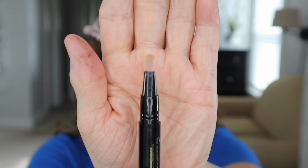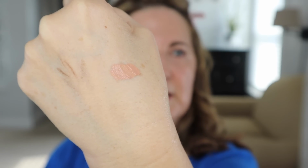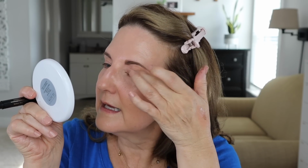Okay, I am going to use a new eye primer. This is the Laura Geller Spackle Waterproof Eye Primer in medium deep. Oh, way too much. Abort, abort. Oh my goodness, I didn't know it came out that much afterwards. Yikes. Boy, that came out fast. And I'm going to use, it's still a lot. I don't like how much. That's what it looks like.